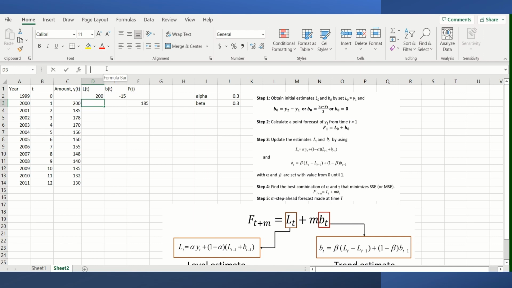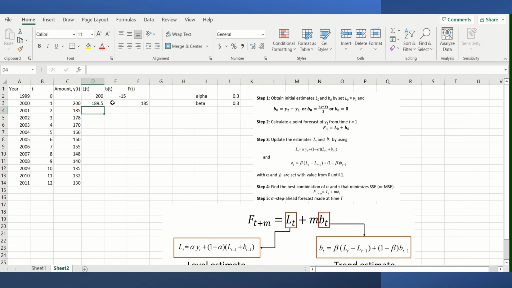So by clicking the formula bar, equal sign, click the value of the alpha, multiply with the Yt, which will be the Y1, plus open bracket 1 minus alpha close bracket, multiply with open bracket Lt minus 1, which is the L0, plus Bt minus 1, which is the B0 here. Close bracket and click enter.